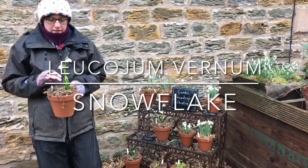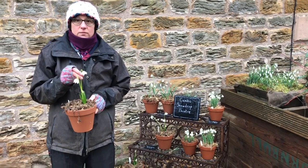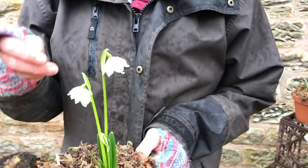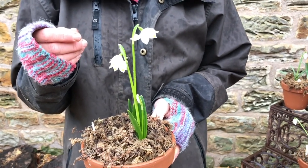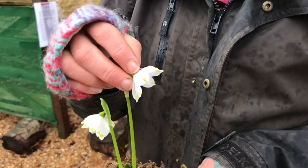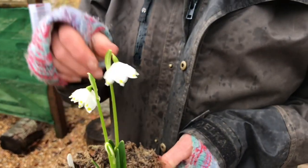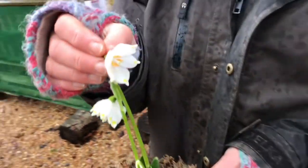The next naturalised species I'm going to talk about here at Cambo is Leucojum vernum. 'Leuco' means white violet and 'vernum' means spring — so it's the spring white violet. You can see it has very distinct features compared to the snowdrop. Often people think this is a snowdrop, but it's actually not. It's in the same family as the snowdrop — the Amaryllidaceae family — but it's a different genus: Leucojum, not Galanthus. It has outer perianth segments, or tepals, but notice the markings on the outside, which can be yellow or green. The tepals themselves look like little ballerina skirts. It naturalises and spreads vegetatively throughout the estate here at Cambo and looks quite beautiful with its distinct features.